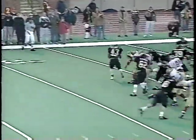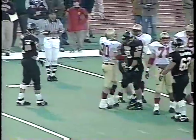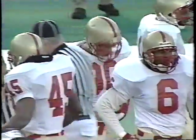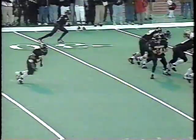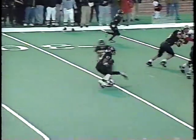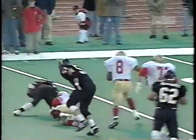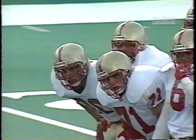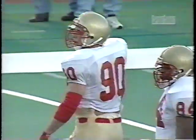And this is Scott. Scott trying to break it outside and nowhere to go. Defensed very well that time by VMI. And coming up for the Keydets, that's Jordan Clark, the sophomore from Dallas, Texas, to make the tackle. Well, he missed the entire year last year with a knee injury, so he's really very excited about the year he's been able to have. Young man from Richardson, just outside of Dallas. And again, an All-Stater in 93, didn't have a chance to play, so you know he was salivating at the opportunity of playing, and he has played very well for the Keydets at that defensive right end spot.